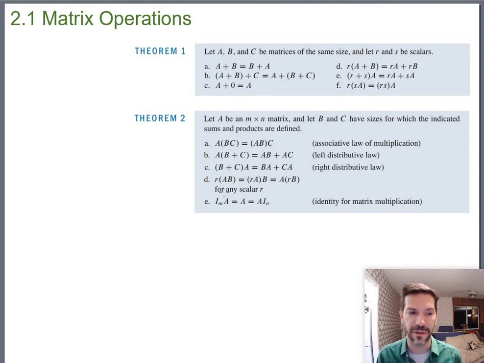D says you can also multiply a scalar in different places, and actually they could have even had another version that says A times B first and then an R on the end. And then an identity matrix times A, you can multiply that. That's one of the rare exceptions to the rule, where multiplying by 1, or the matrix version of 1, the identity, is commutative.